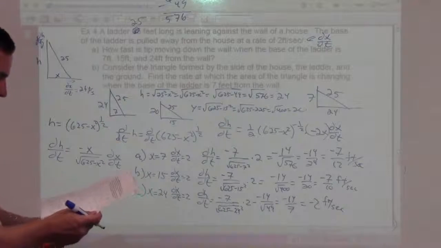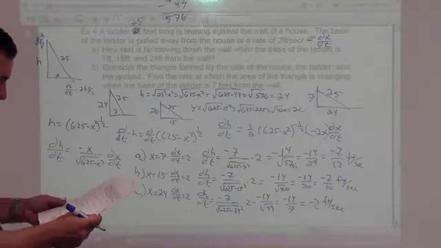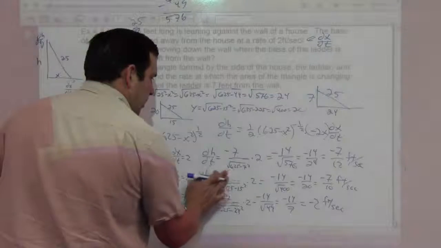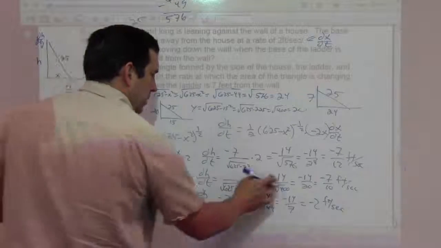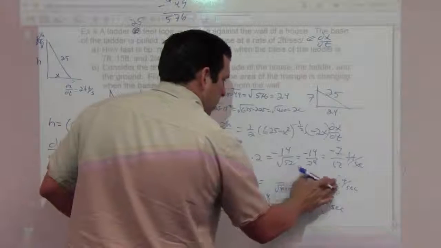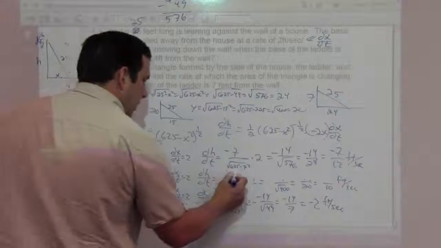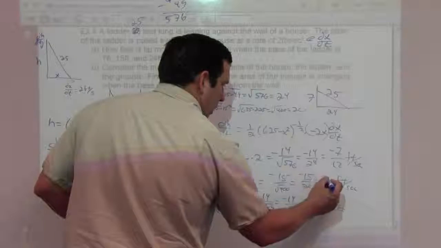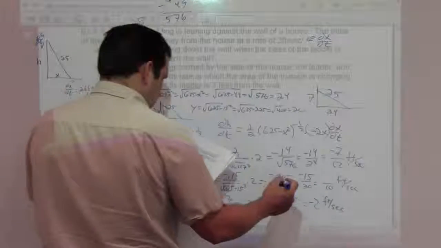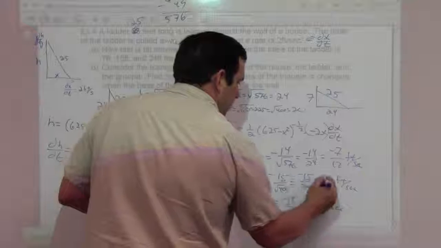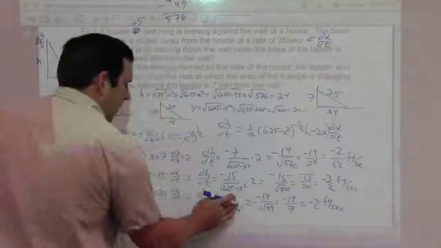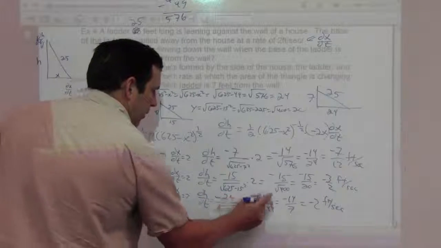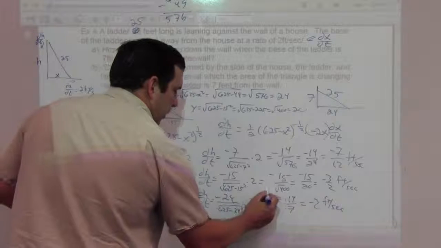So as we see, oh, there's a mistake here. Yes, there's a mistake. This should not have been that. It was 15 here. And that would have been negative 3/2. Sorry about that. And this should have been negative 24. So it would have been negative 48.